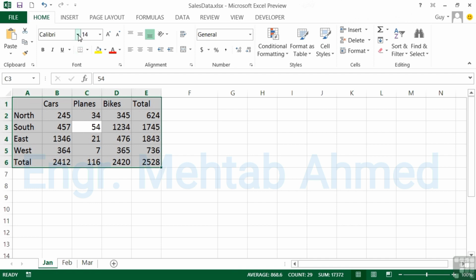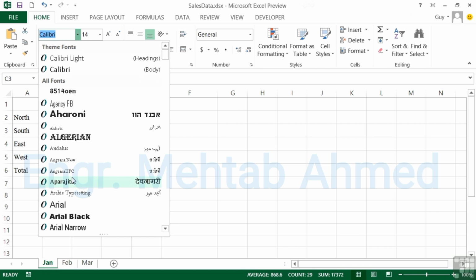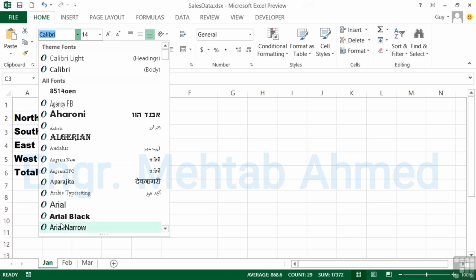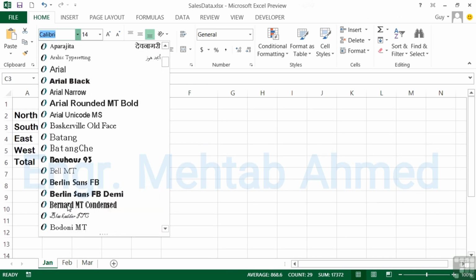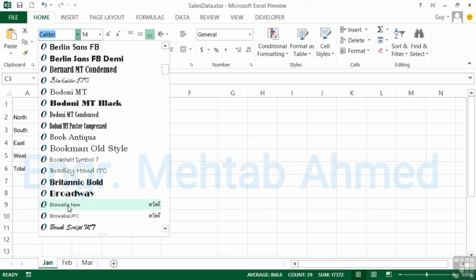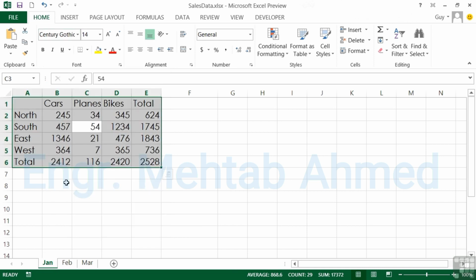Now whatever we do will affect all of those cells. So if we're not keen on Calibri, we can go up to Calibri and come down the list of fonts, all alphabetical. As you move down them, we're actually affecting directly the cells behind. You can see that they're jumping about depending on how fat and wide the font is. Which fonts you've got will depend on your machine's installation. Perhaps we'd like to go for Century Gothic. And you can see the typeface has then changed.